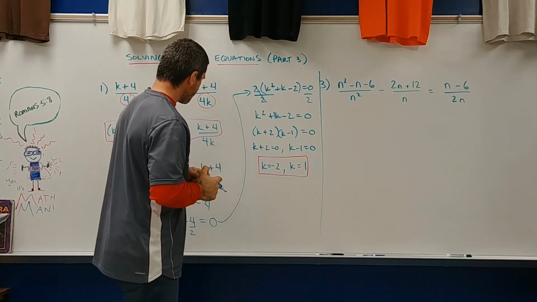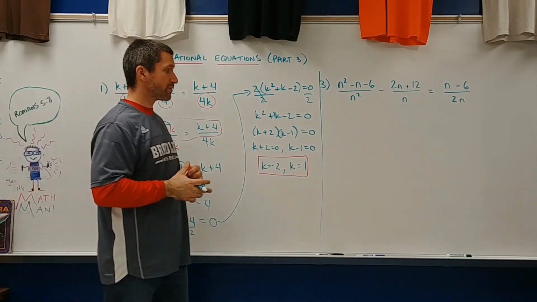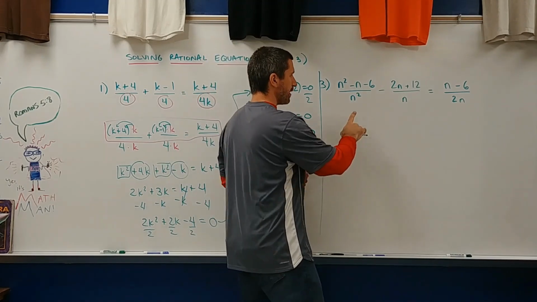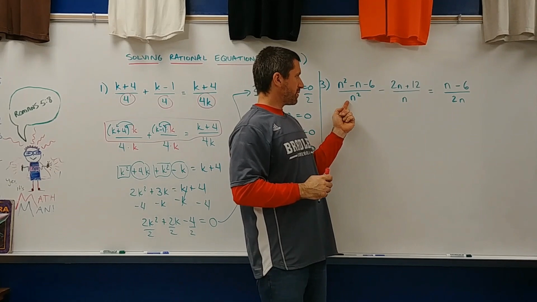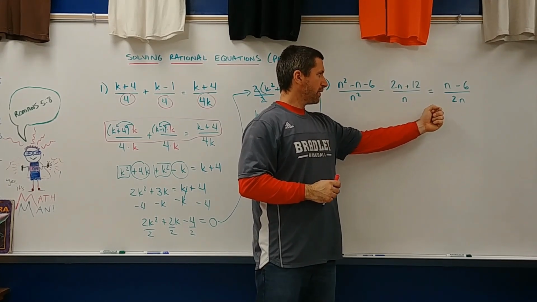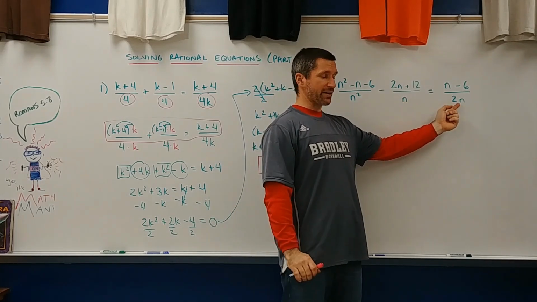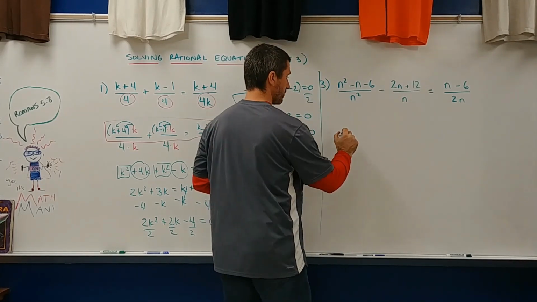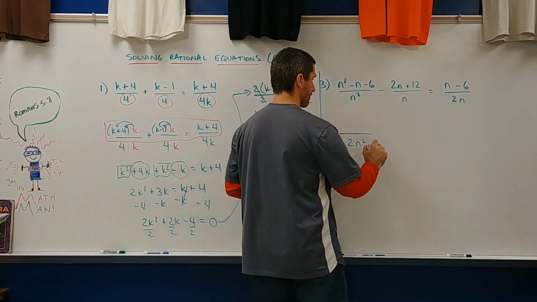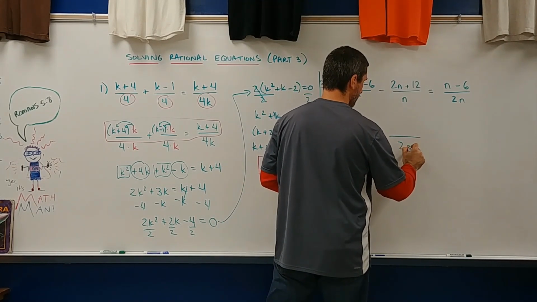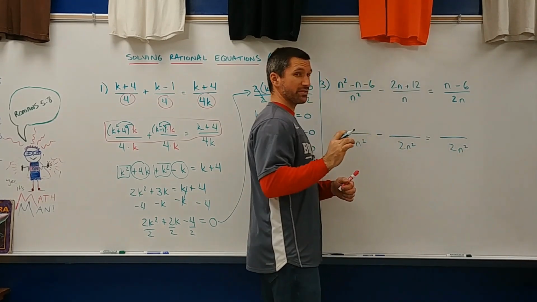All right, number 3. So let's get, see there's a lot here. Don't worry about it. Let's do what we know how to do and go slow. N squared, n, and 2n. Look for a common denominator. Well, this one's missing a 2. This one's missing an n and a 2. And this one's missing a factor of n. So I say we go with 2n squared as our common denominator. 2n squared equals 2n squared. Now they're all missing something.